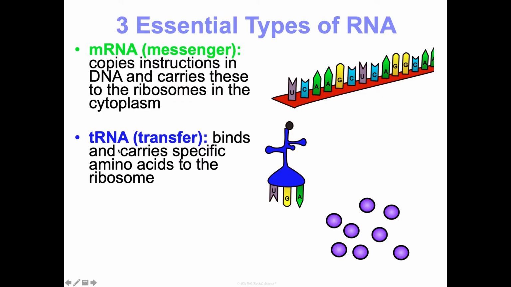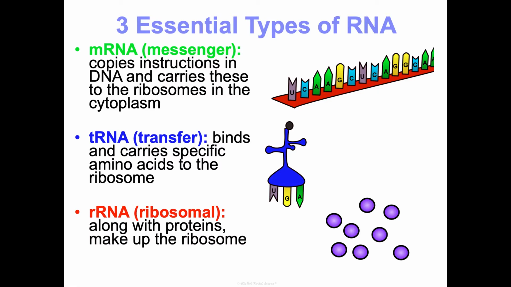Now, tRNA is very important too. Think of it as transfer. It stands for transfer RNA, but I also think of it like a taxi. Based on whatever this mRNA says, whatever the message says, it will bring the amino acid. So this is like the instruction manual, and this is the ingredients that are being brought and dropped off. It transfers amino acids to the ribosome where we're assembling the polypeptide chain that will make the protein.